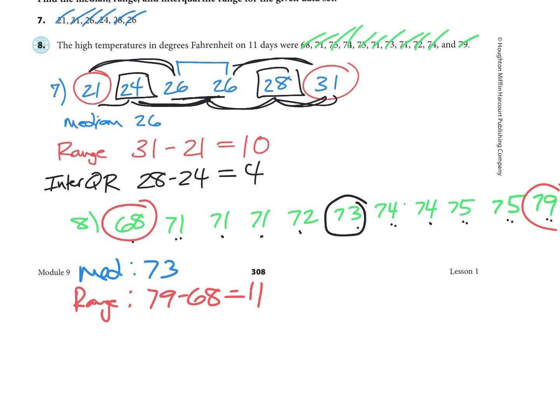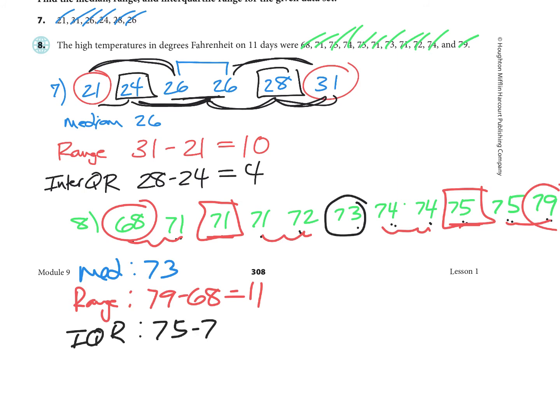Then my interquartile range, again, I've got to find my two quartiles in the middle here. If I do that, the middle here is going to be right here at 71, and then on the other side at 75. So that gives me 2 here and 2 here on the end, and 2 here and 2 here on the end. There's my median. So there's my quartiles all broken up. So interquartile range, IQR, would be 75 minus 71, which again, we get 4. So hopefully that wasn't too bad there.